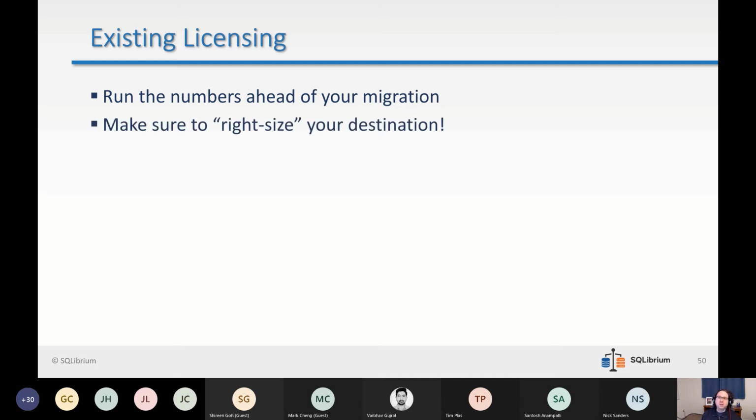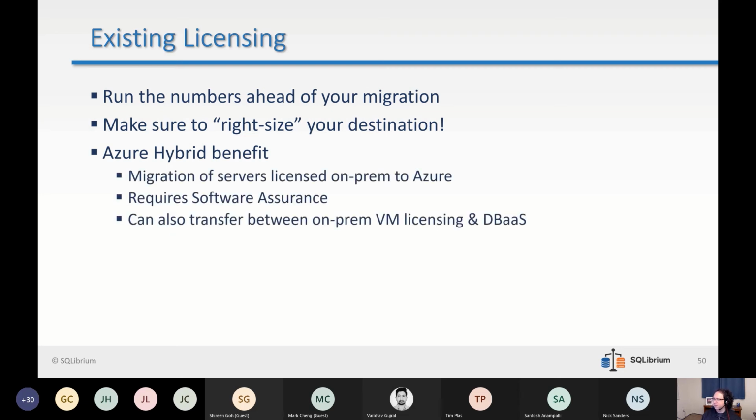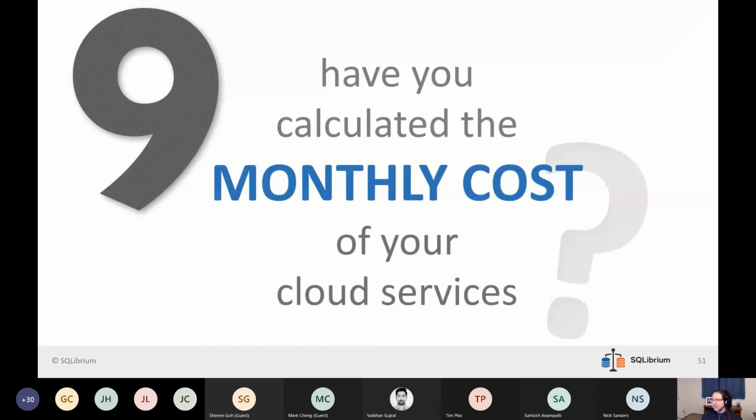Right size your destination. The difference between a 4-core Enterprise Edition SQL Server and a 16-core SQL Server in the cloud is probably about $3,000 a month. Understand what you need. Don't trust the vendor. Don't trust, I think we need this. Use the numbers to dictate what you need. Leverage the Azure Hybrid Benefit and migrate this stuff accordingly. Review the DR-specific licensing clauses. If you're under active SA, you really may be able to run DR out there at a really reduced rate, which is really powerful. Now, take that and figure out your monthly cost.